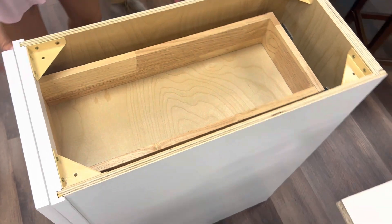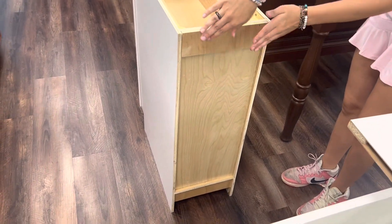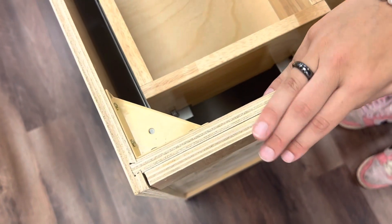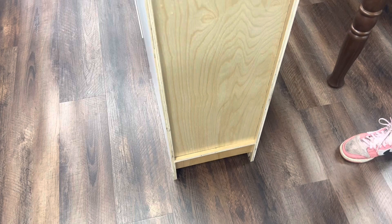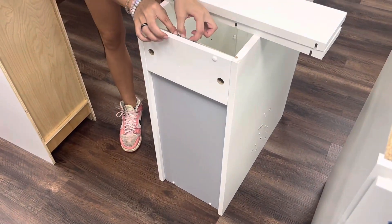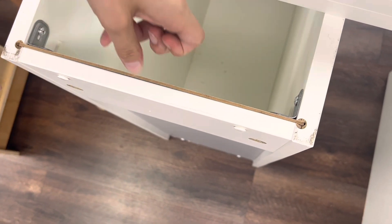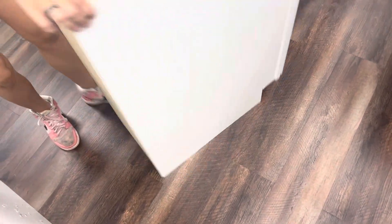Let's talk about how our cabinet's going to be held to the wall. On our Lily Ann cabinet, we have two sheets of plywood to hold this on — this is what's going to hold our cabinet to the wall, so this is great. We do not want our cabinet coming off the wall, and we want it to be sturdy. Not to mention, it is solid all the way through. On our IKEA cabinet, this one is going to be held in a totally different way. Look how I'm moving it — this is a drum. That's our back piece. This is solid wood versus this thin, thin sheet — I would not recommend that. And on our Diamond Now, this is how we're holding our cabinet to the wall — just glued-together particle board on the back. We do not want a particle board cabinet in the kitchen, by any means.